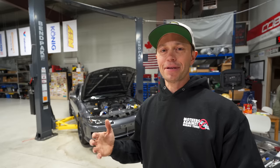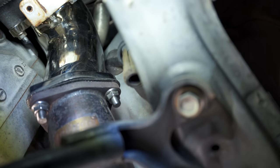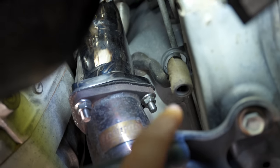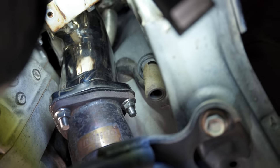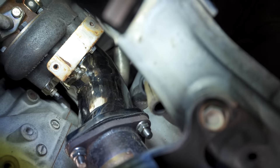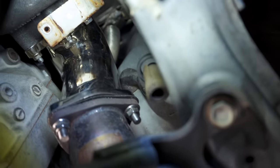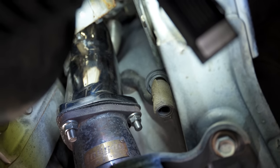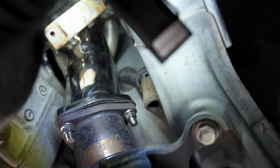And of course, headed to the dyno, which is what is happening today. But before we do that, there are a couple things that need to be addressed. And the first one is underneath. It's hard to show you exactly how close it is, but you can see that rubber right there is way too close to the outlet pipe, where it might be okay for street driving, but a bunch of hard pulls or anything that's gonna create a lot of heat is going to likely melt that.